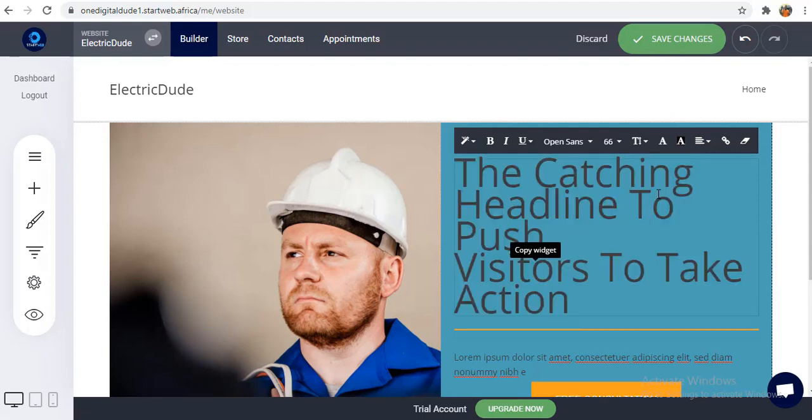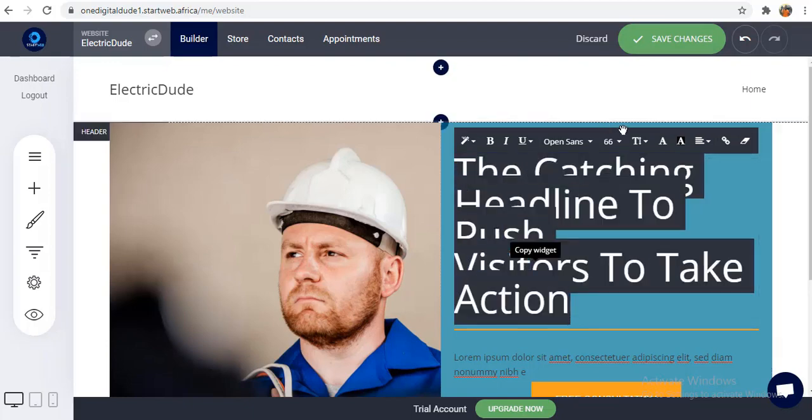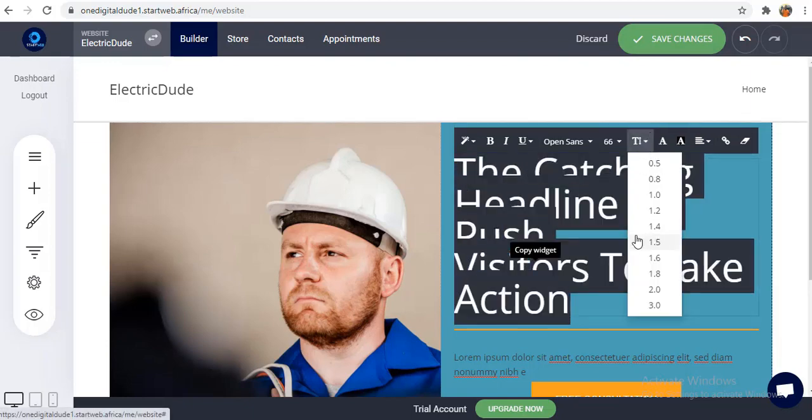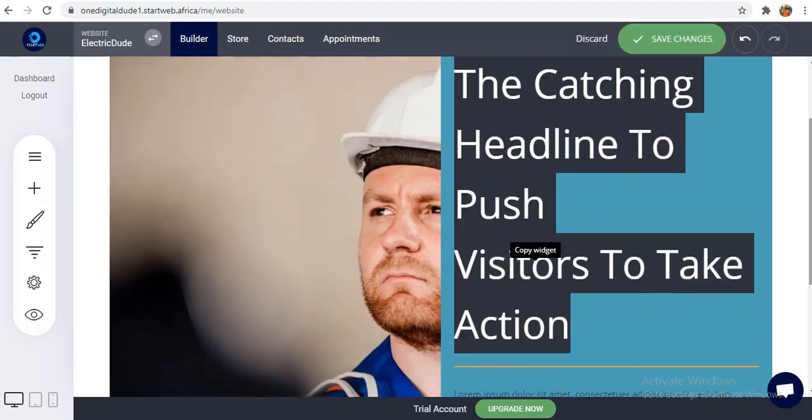So if you notice, there's no space between our text. You can see here, they are like touching each other. So what I want to do now is copy this again. I want to increase my line height, so I'm just going to come here and choose 1.5. So if you check, you see the difference.